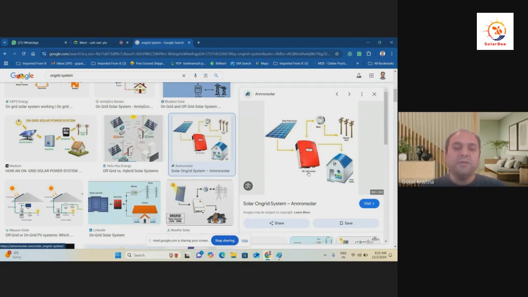So this is all about the on-grid system. One more advantage, not only electricity, is that it's a maintenance-free system. There is nothing to maintain. Only the solar panels you have to wash and clean. That is the only maintenance you need.